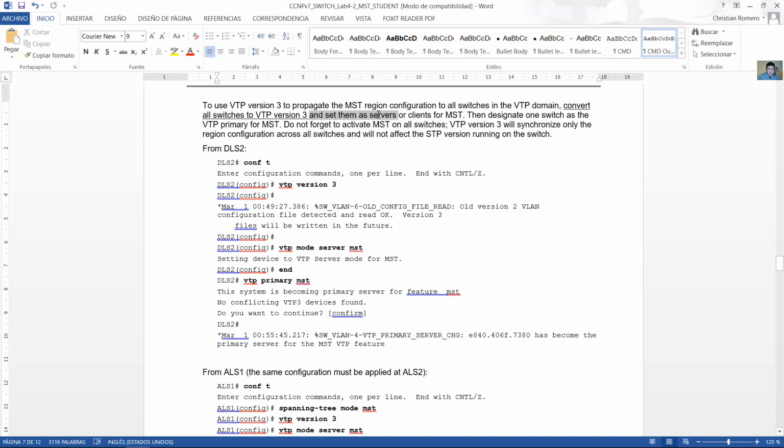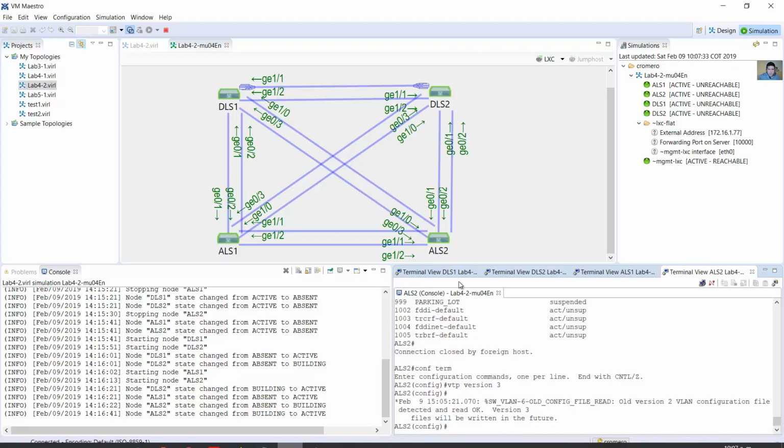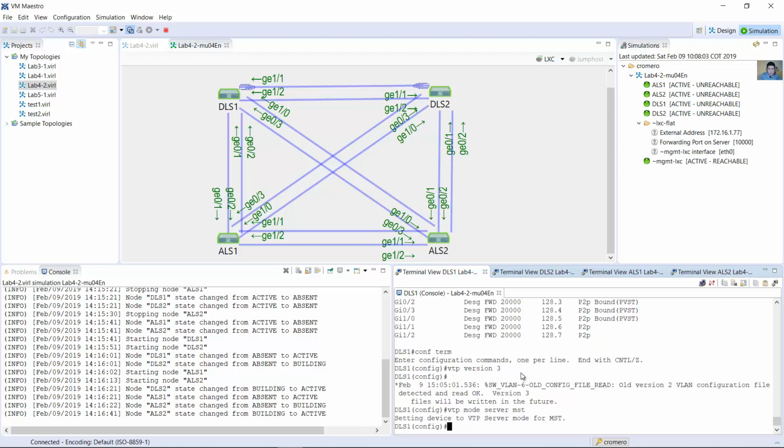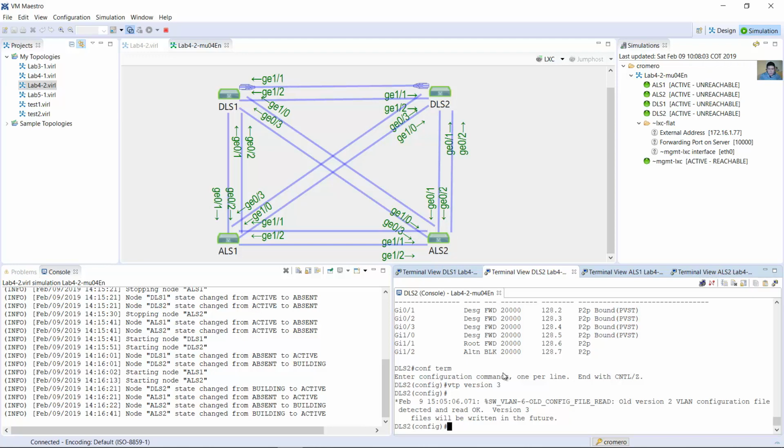Okay, and set them as servers or clients for MST. Do not forget to activate MST on all switches. DLS1 is already configured with MST, so you need to configure the VTP mode server for MST. Also on DLS2, VTP mode server for MST.